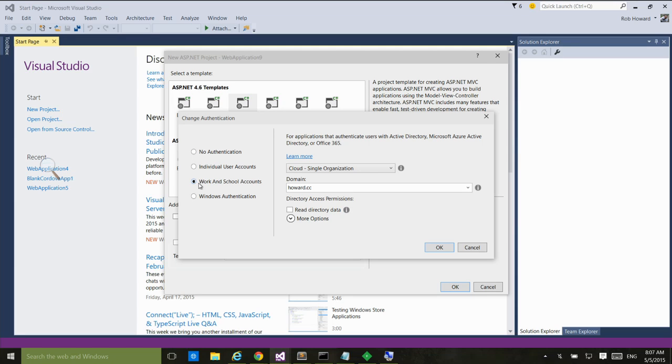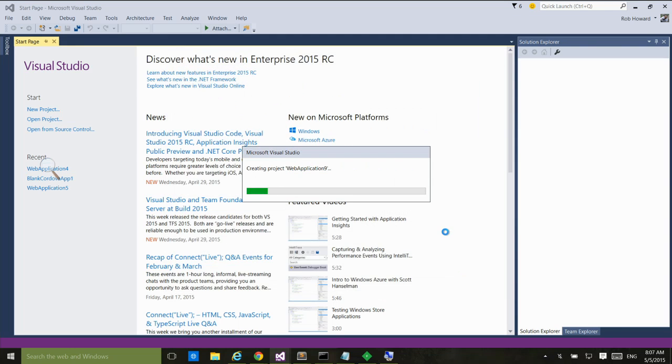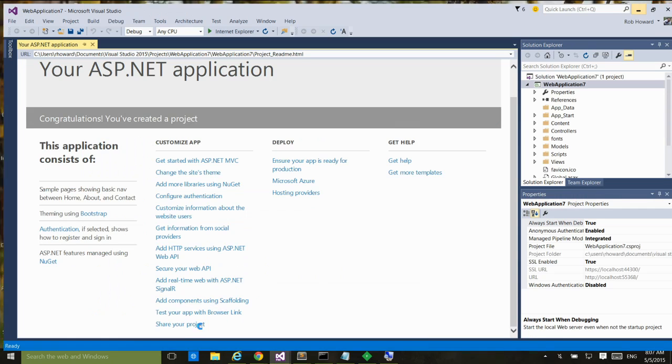It's going to go out to my tenant and register that application in the portal. It's going to create a new client ID and secret, download it, and put it inside of my web config. It's going to create a bunch of boilerplate code and add a bunch of NuGet packages in order to connect to all that stuff. I can check, say, I also want to be able to read directory data, not just get the signed-in user, and hit OK. And then when I hit OK, it'll go and create that web application and do all that configuration for me. In the RC build, it can take like 30 seconds or so to do it.